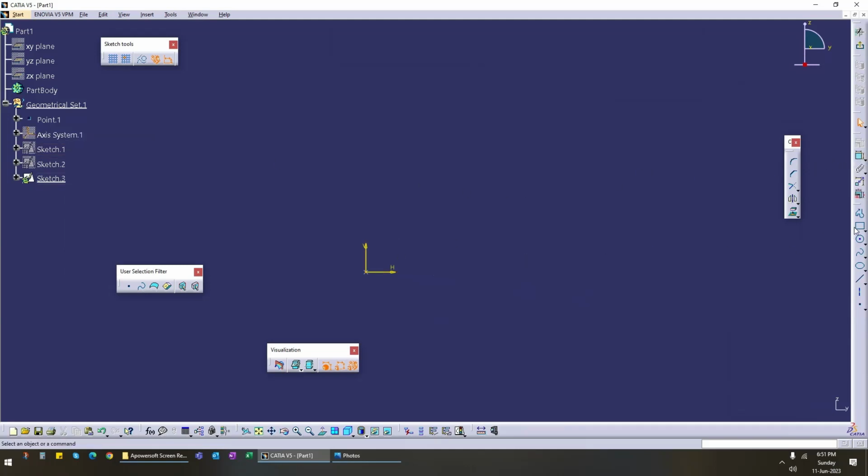I don't want my sketches to take reference from outside. That is the reason why I am hiding the axis system and the other sketches.